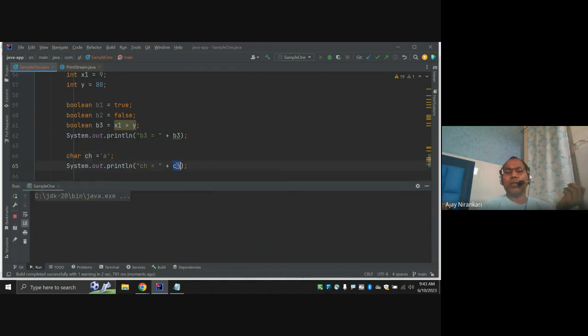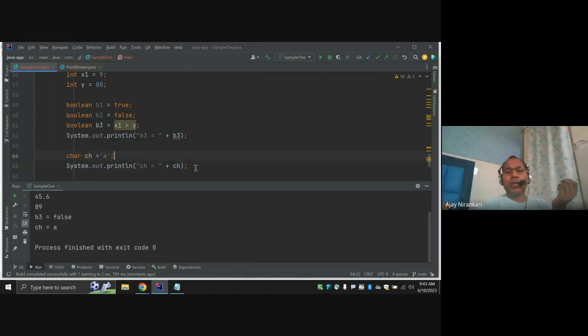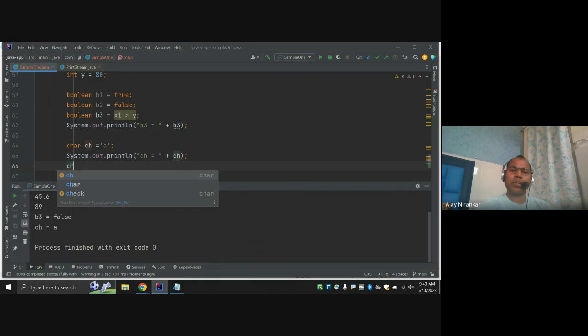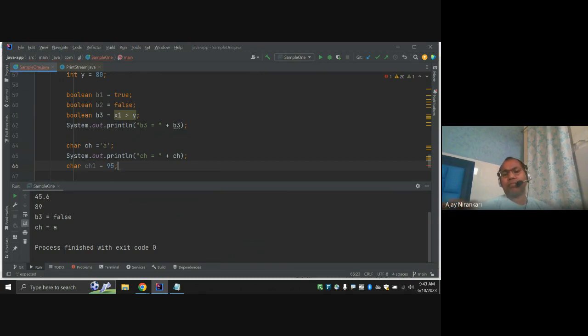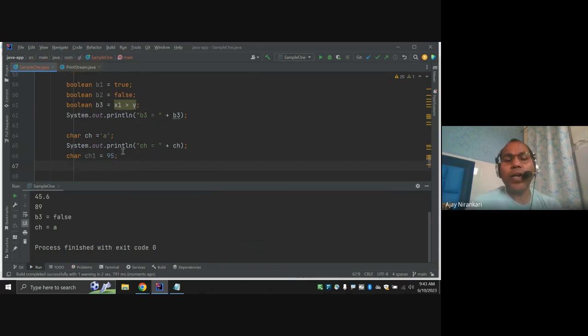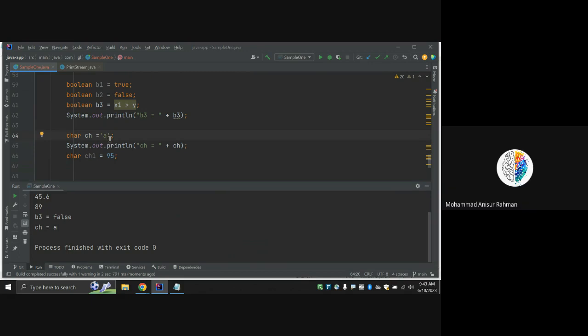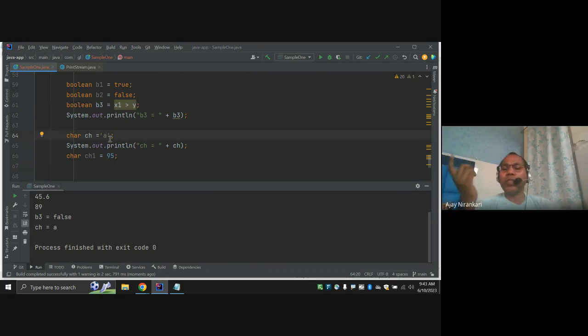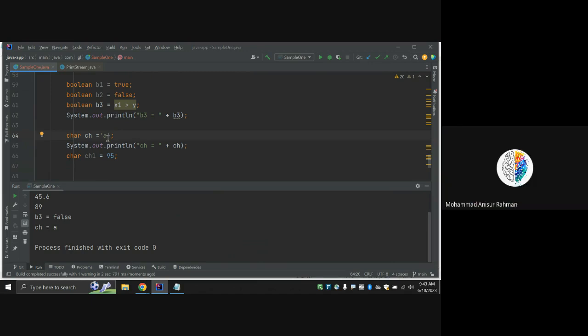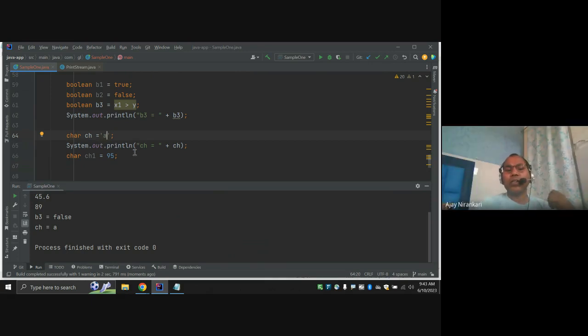Even with a single character, I have one more option: I can write the number 95 here. I can write a number because each character has a Unicode value. From a human readable perspective this is the letter A, but the computer has no notion of the word A. The computer knows only zeros and ones, and numbers can be converted to 0 and 1. So small letter a has the value 95.